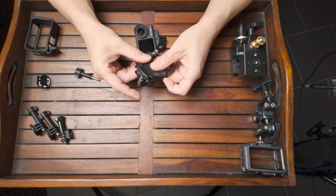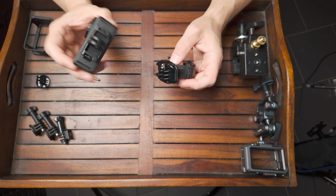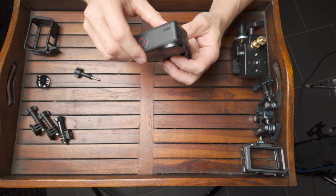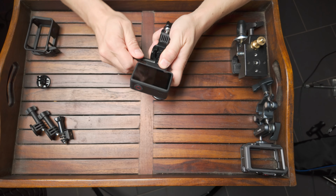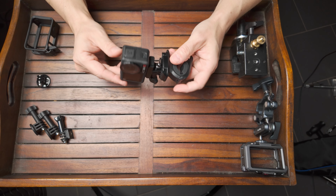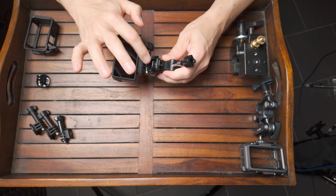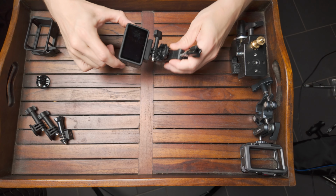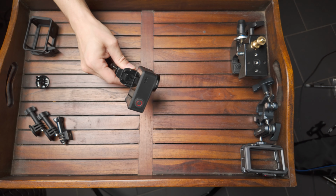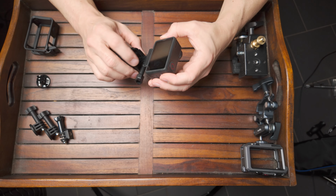What is the problem with this one? The main problem is that you have to use this part as a connection. So you mount it like that. It is screwed in, and the first problem is the mount itself. It jiggles. It's not a very tight fit here, and the whole thing jiggles. So when you ride, it jiggles like that. It's really annoying.